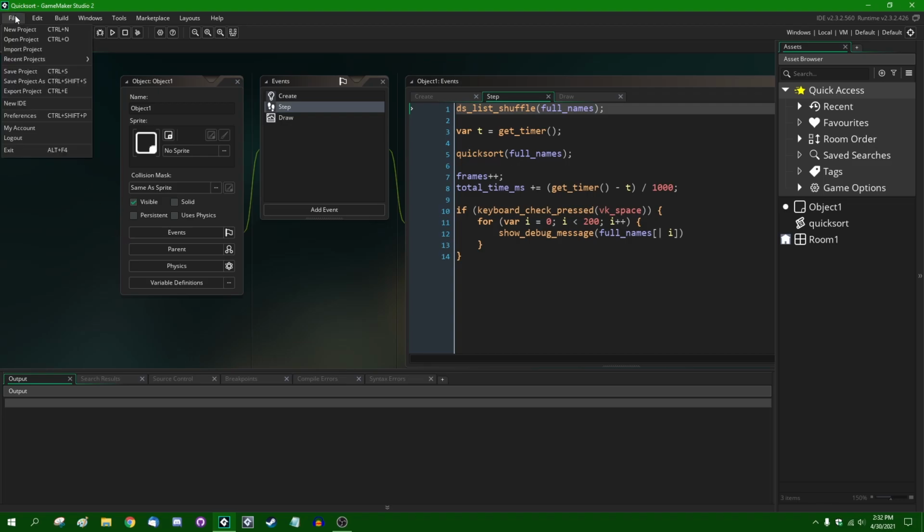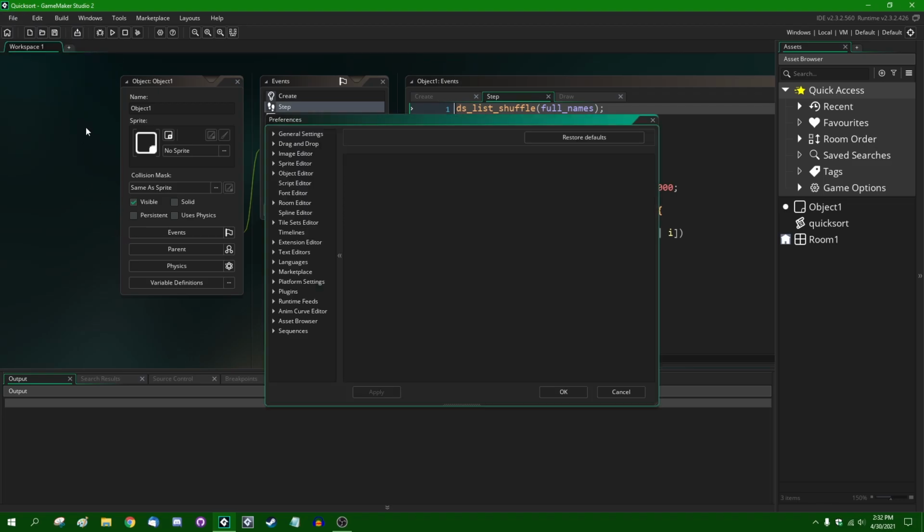Not in this video. If you go into File, Preferences, and down here to Platform Settings, there's a different entry for each of the export modules that you have, except for Ubuntu, apparently. If you go to Platform Settings and Windows, there are two options right now, as of the current version of GameMaker. You have Create Zip Archive, which is just the default behavior when you click the Build Game button. And below that, you have the Visual Studio location, and it may or may not, by default, have a file path already in the little text box here.